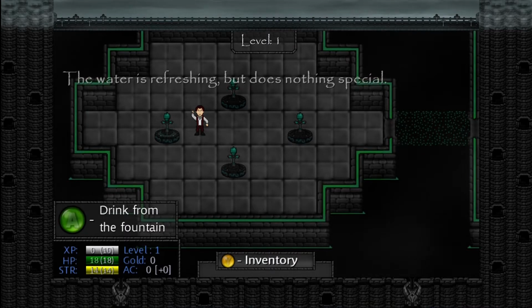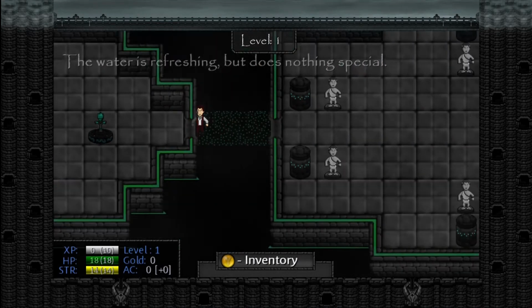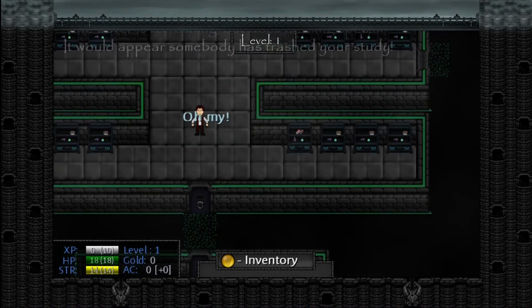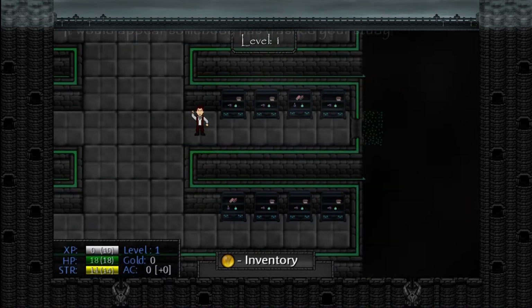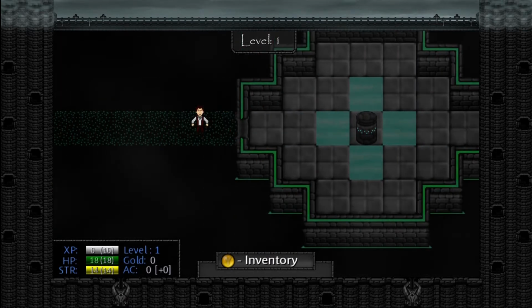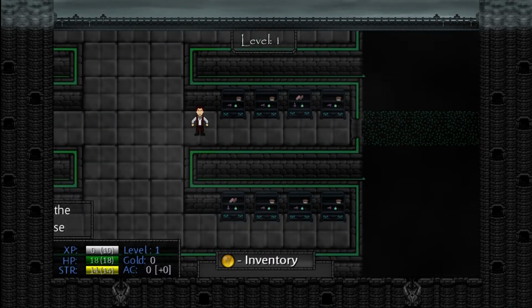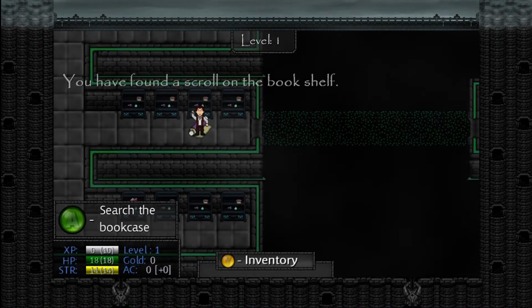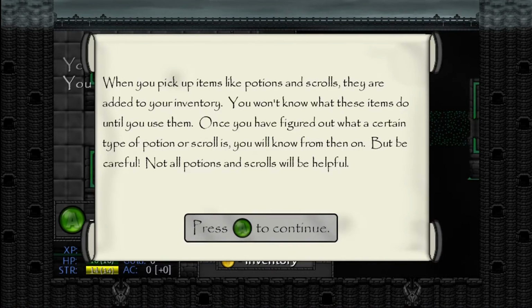Drink from the fountain. It's refreshing. So yeah, we're just kind of, at this point, wandering around the castle. Oh my! Some stuff has happened. And this is, yeah, very, very much more traditional than Cursed Loot is. Something's happened there. Press A. You found a scroll. Yeah, fine.